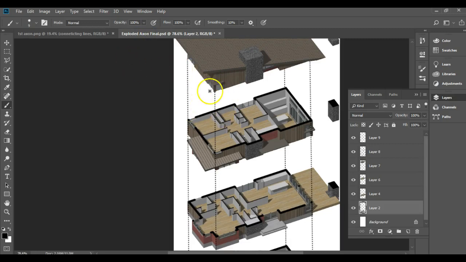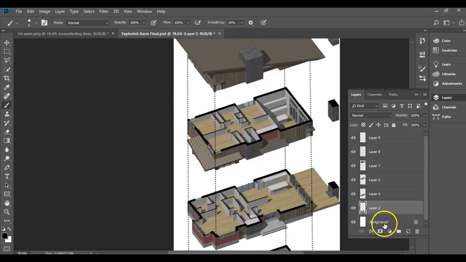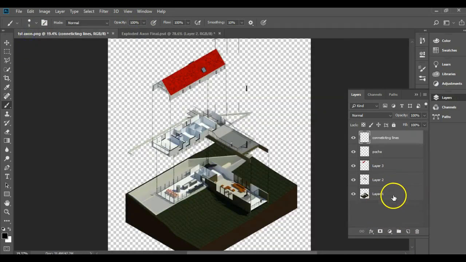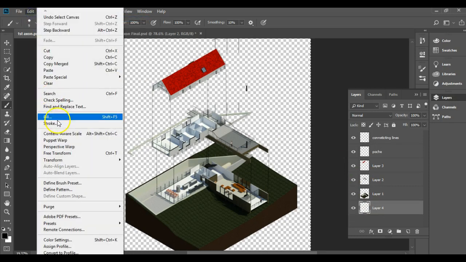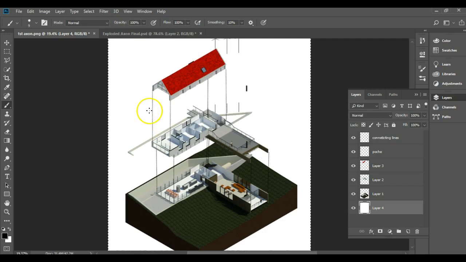One thing you'll see is that, because I'm working with transparent PNGs, I have this white checkerboard pattern. That's all the checkerboard means. It won't print out. I turned it to white here. You can see I've added a background that was white, and I can do that to this one as well if it helps for clarity's sake. So I'm going to make a new layer and pull it all the way to the bottom. I'm going to select all, go to Edit, Fill, change the contents to white and say OK. Now I can see those dotted lines a lot better.